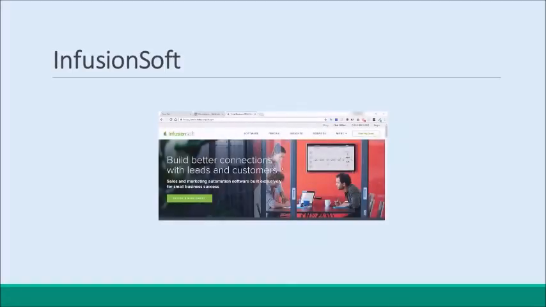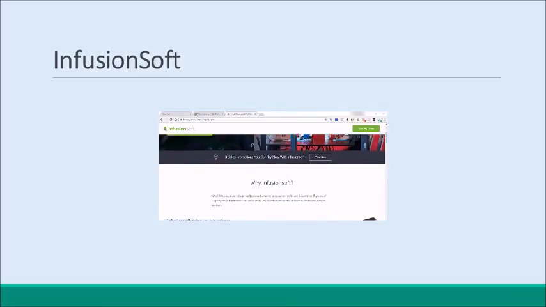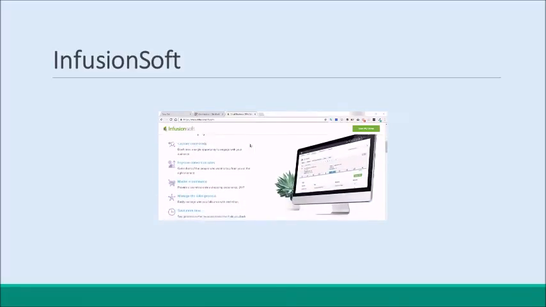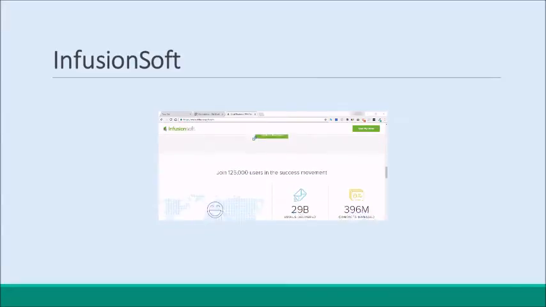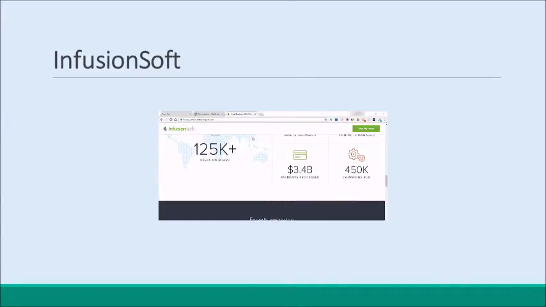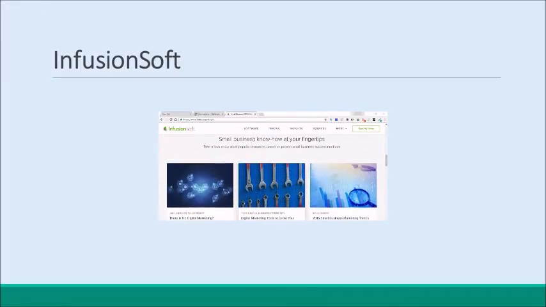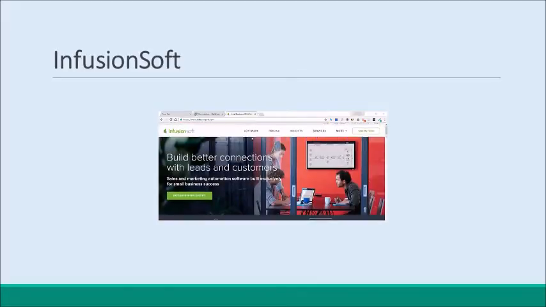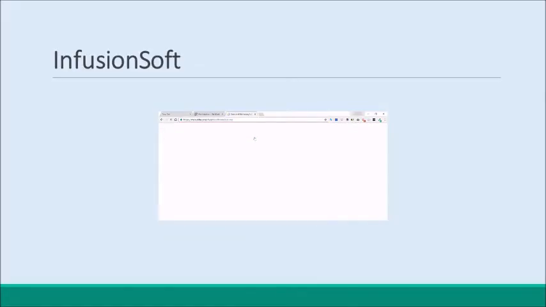Infusionsoft. If you are happy to get your hands a bit dirty, though, then you might do better with Infusionsoft. Infusionsoft is not only an affiliate network, but also a CRM, Customer Relationship Management program, an autoresponder, and more. In other words, you can use this as a way to create synergy between multiple aspects of your business so that you embed affiliate links into emails and manage your contacts, etc.